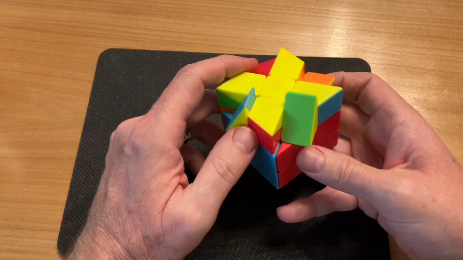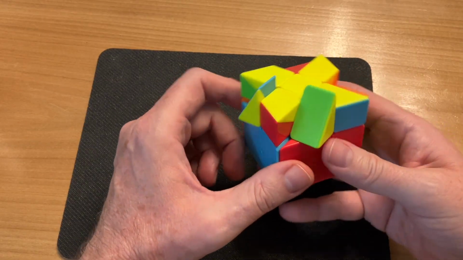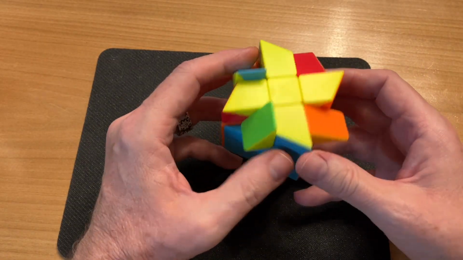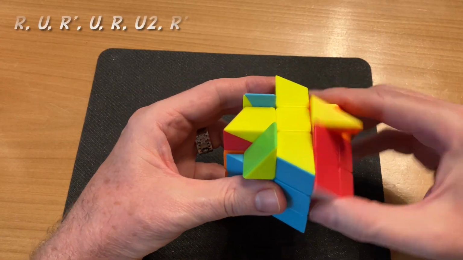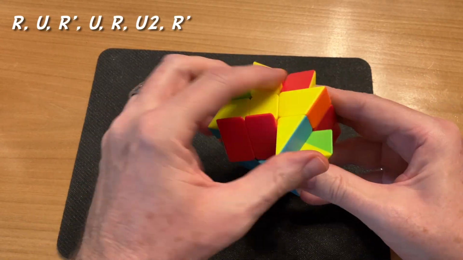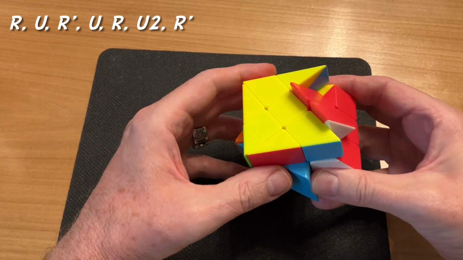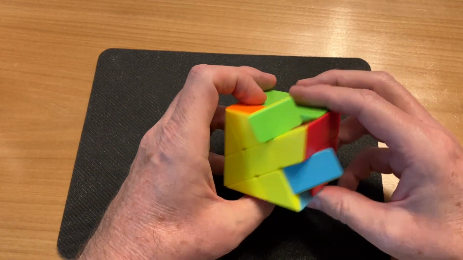Now let's take a look. We need to permute that, so we need to see what we have here and just rotate it to see if we have any matches. And we have a couple that are crossing each other, so what I'm going to do is place one of them facing me and perform the Sune algorithm. R, U, R prime, U, R, U2, R prime.